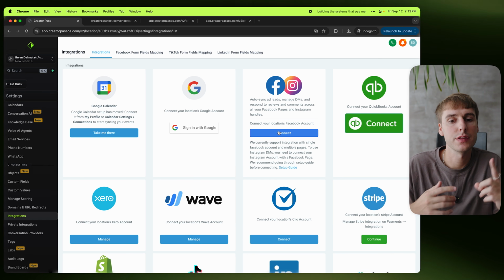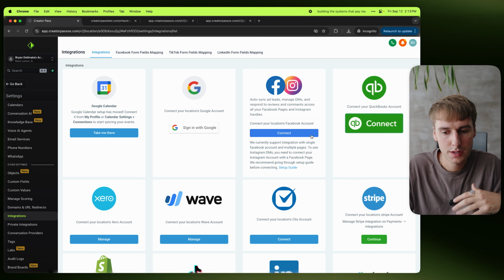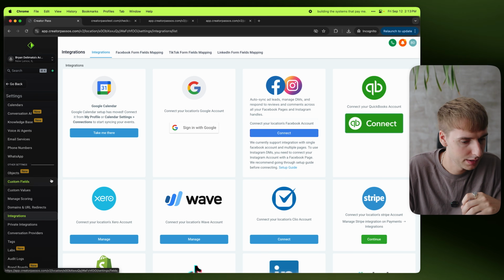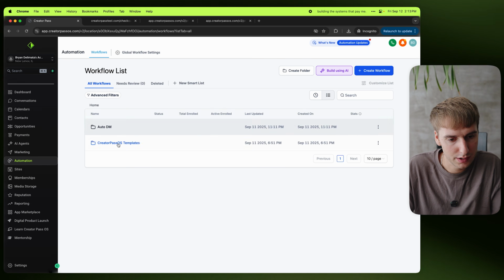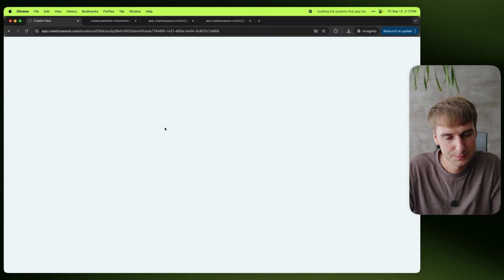That way we can have it set up where the software auto connects with Instagram and it can send DMs and comments on your behalf. It's all done through their API and legit, so it's not giving access to anyone other than Facebook and Instagram access to the software. And then going back into the automations, once you have that link, we can go ahead and do the comment keyword.